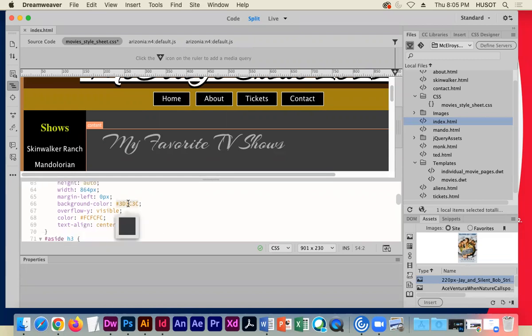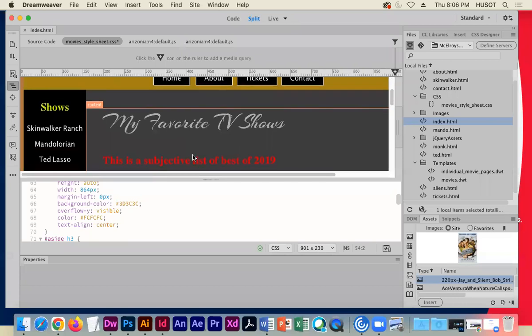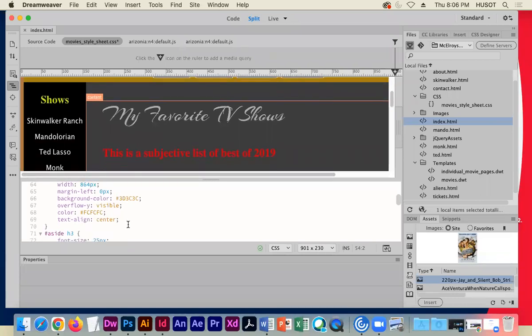It has a background color of dark gray. It has a text align. It has a lighter shade of gray. You can see the properties to it. I'm actually going to keep mine dark gray because a lot of the stuff I have in there, I have light text on dark gray.